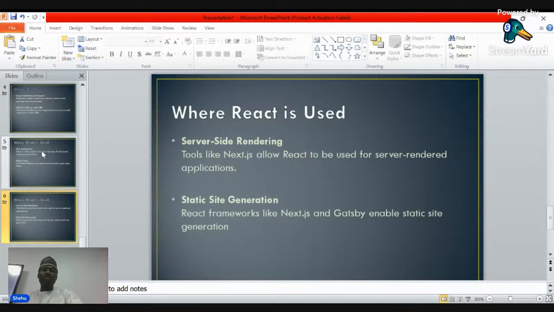However, it can also be used for static site generation. React frameworks like Next.js and Gatsby enable static website generation. You know what a static website is, right? One that doesn't require a database or back end, just like an informational website.